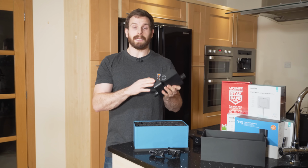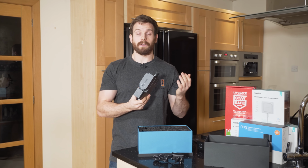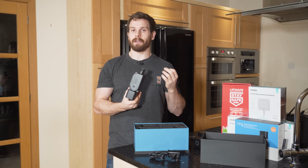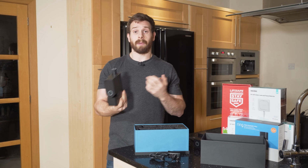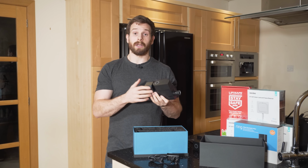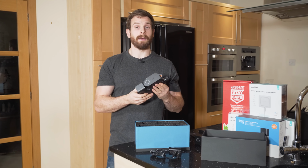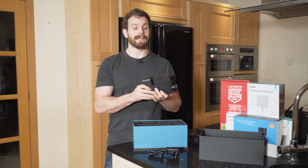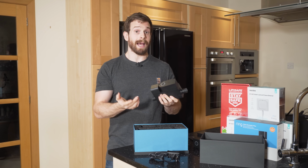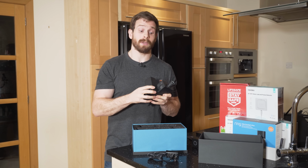The other cool thing about this is that it uses machine learning and AI functions to actually work out if there is a leak or not. So inside the Sonic app, you can set up different appliances like your kitchen sink, your showers, baths and things like that. But it also uses AI and machine learning to work out which appliance is running water at the exact time. And then you can also see that inside of the app too. And that's how it detects leaks, using machine learning and AI, and it will automatically switch off this valve and protect your house against potential leaks.